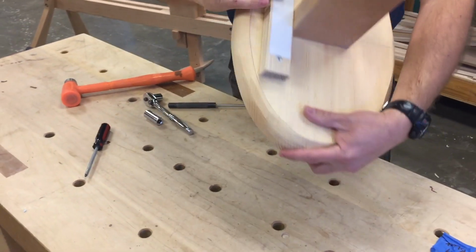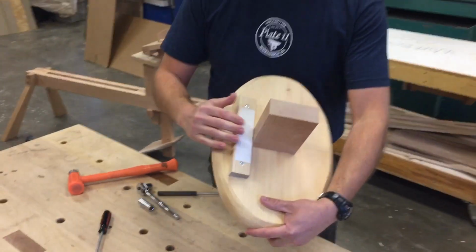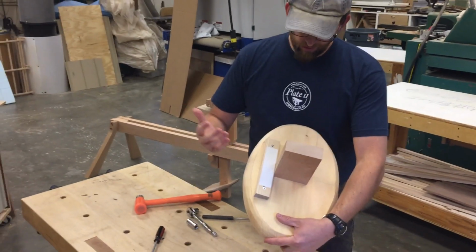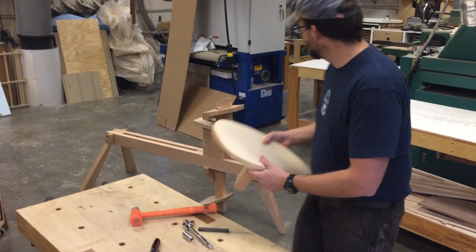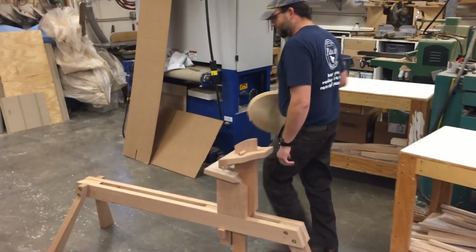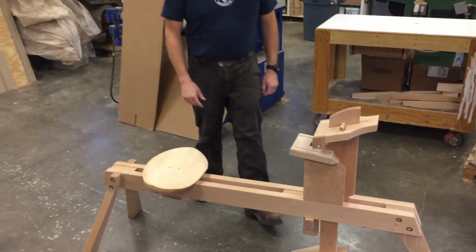This block under here holds the seat at the right angle, and the sandpaper keeps the seat from slipping while you're using the shave horse. If you need to adjust the position of the seat, you just lift it up, slide it, and set it back down. As simple as that. You've got yourself a shave horse.